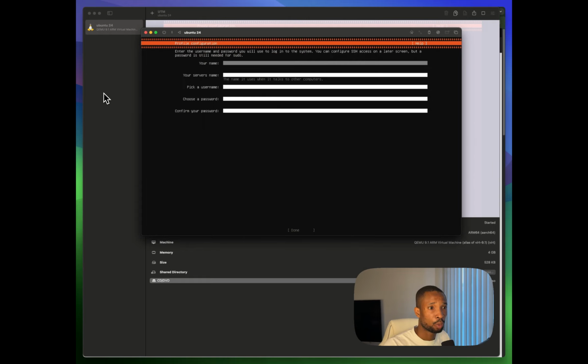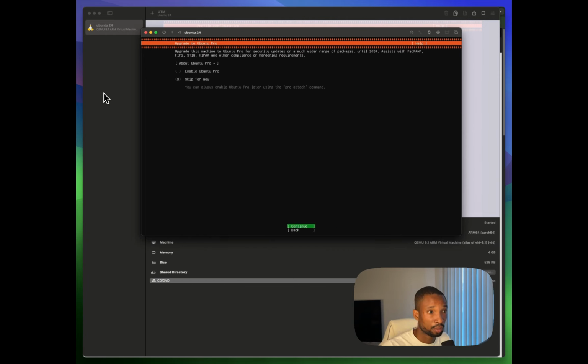The virtual machine that we want to launch, let's give it a name. In my case, I'm going to give it Israel, which is my name, or let's say Babylon. Let's give it Babylon. Scroll down, your server name, let's call it Babylon as well. The next one, pick a username. Let's say Babylon as well. Then the password, you can use a default password like 1234. Then on that one, 1234. Once you're done with that, hit done and move to the next page.